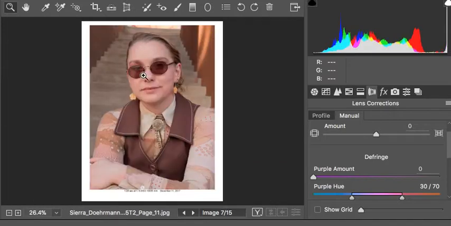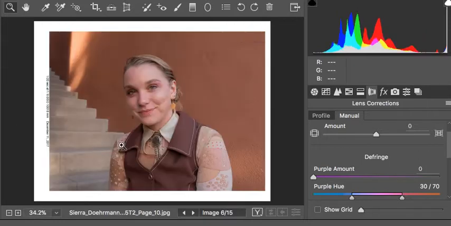This one, her eyes are a little too close to the top. When you're doing portraiture, the rule of thirds would be the eyes would be on the third, so it would be dropped down a bit. A couple of ways to get rid of the top of the stairs is that you get up higher and shoot down. Shooting down a little bit is usually better than shooting up, just for the look of it.